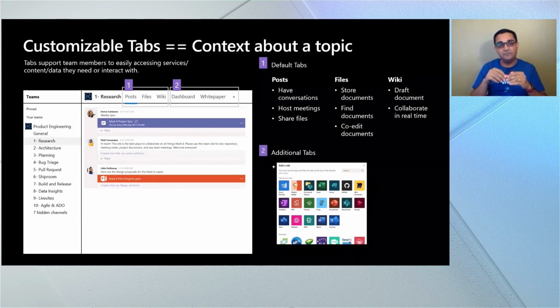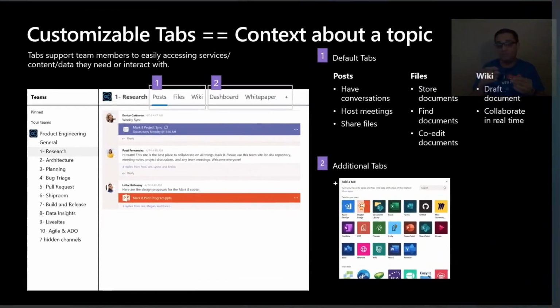This is the power of apps. For tabs, think of them as displays you might have in a common workspace for your team. These displays will probably be showing dashboards and your important information for your team. There might be posters too. Things like that, you can model in your virtual world by using tabs. By default, every channel in Teams has two tabs, posts and files.